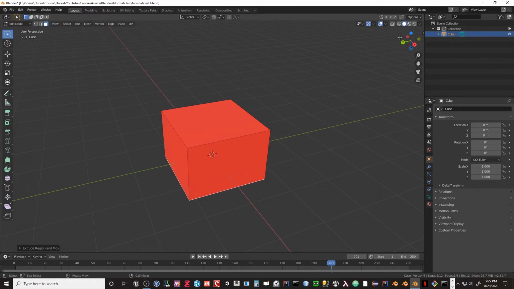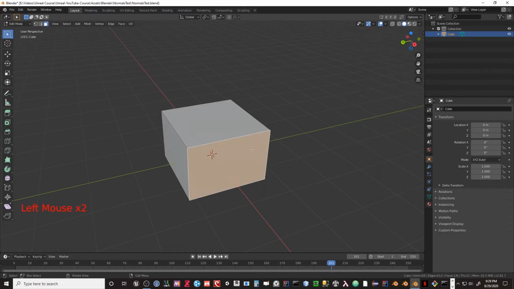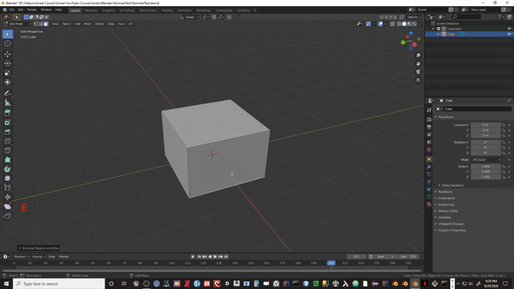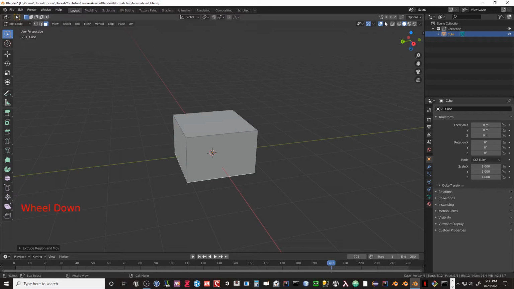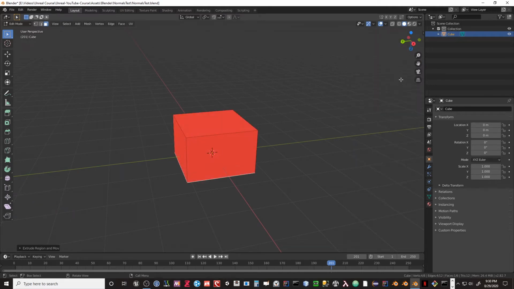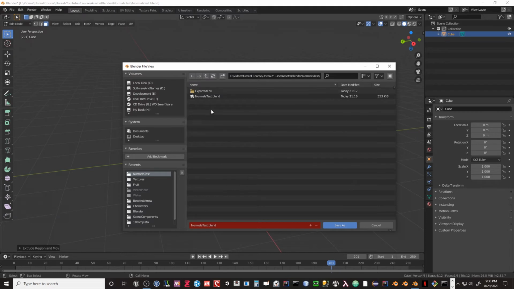Well, if I didn't have this face orientation on, I would see no real problem with that. Let's back that out. So I select this face and I just hit E for extrude and I extrude it down. This looks like a perfectly normal cube, right? Except if I come up here and I turn on this face orientation, you see it's all red. Now I'm going to show you what happens in Unreal Engine when we make that particular mistake. So what I'm going to do is I'm going to file, I'm going to save this project.